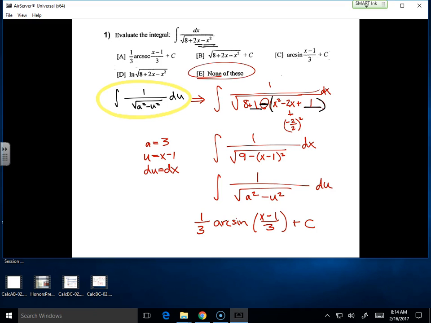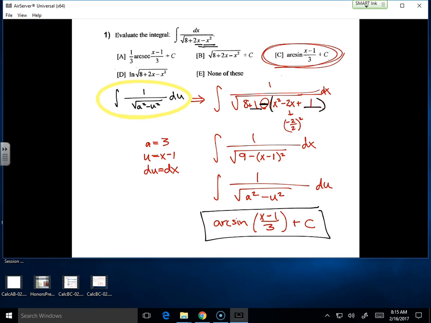Unless you memorized your rule wrong. How does arc sine's rule go? There's no 1 over. There's nothing in front. Just be careful. Some of you have gotten so into the habit of 1 over a, you do it all the time. So make sure that you know those rules. Because if you don't go into the test knowing your rules, it's going to be a guessing game half the time. We don't like those. Final answer, C was right.